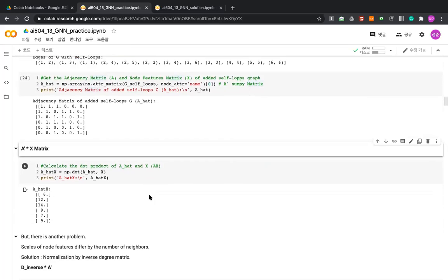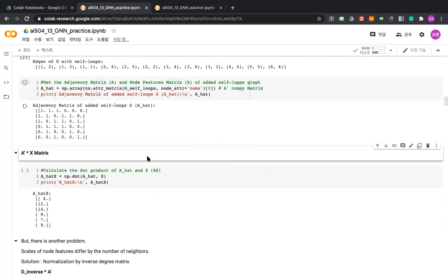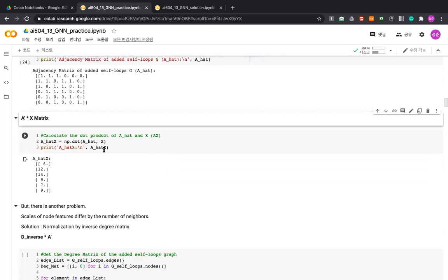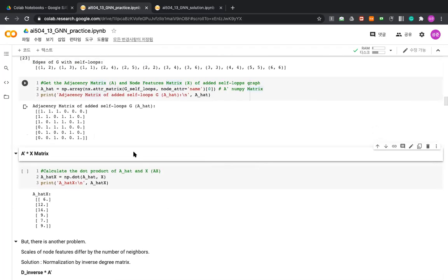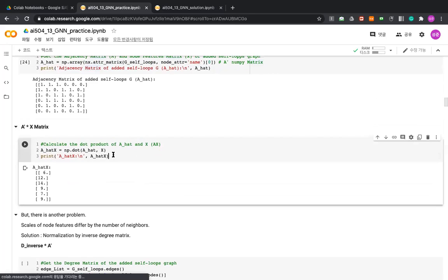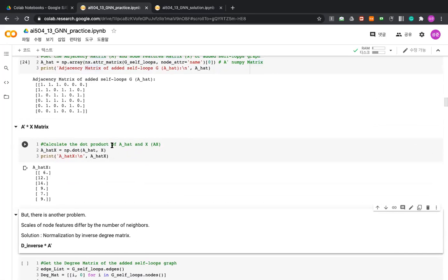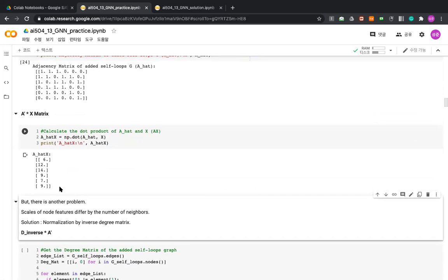And next, it also looks similar to this. And next, we do matrix multiplication of A hat and the node feature matrix. Then we can see the result.